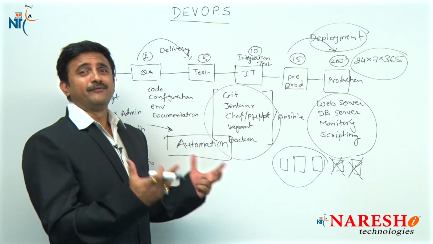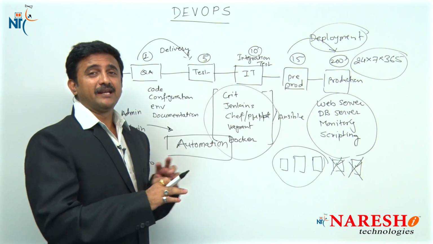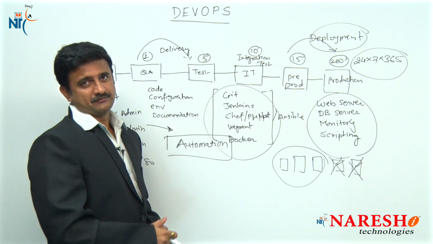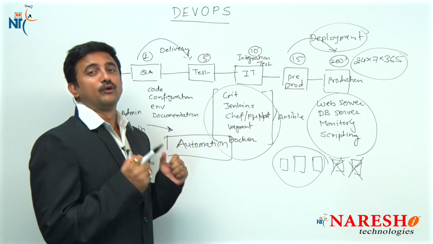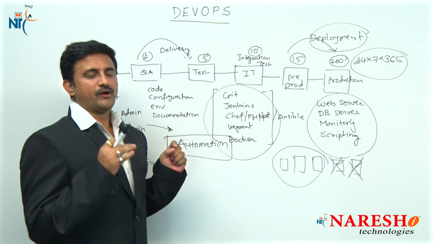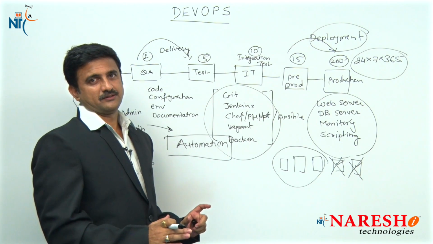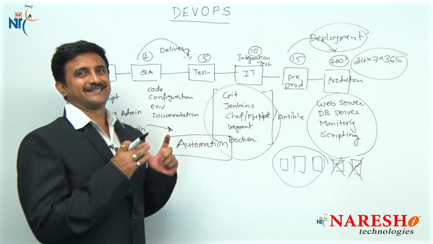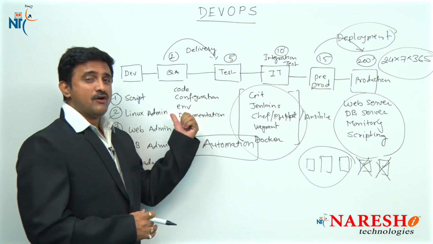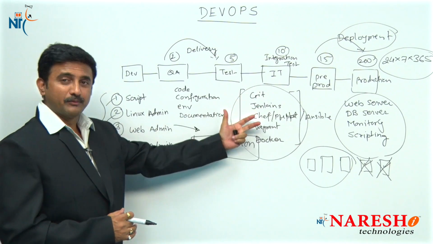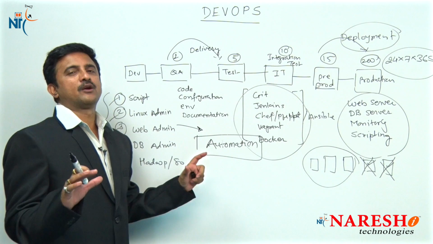Now, you will ask what qualification is needed to do these things. I will say if you are any graduate, definitely you can jump on this wagon. You only need one thing: that zest to learn new technology. If you have that, any graduate can join the course. We are teaching you from scratch. We will go from the basics of the Linux operating system, with scripting, with the automation of these tools, and we will also talk about infrastructure automation. This whole thing we are going to cover.